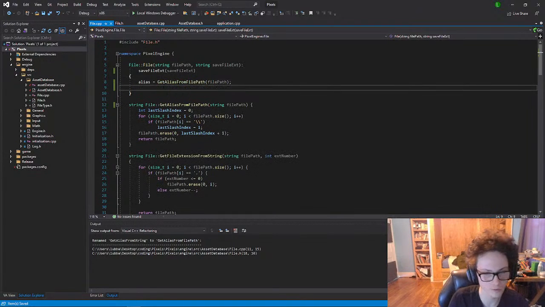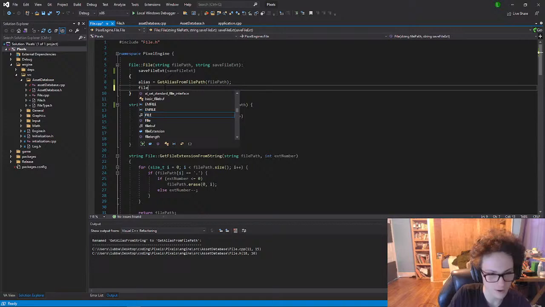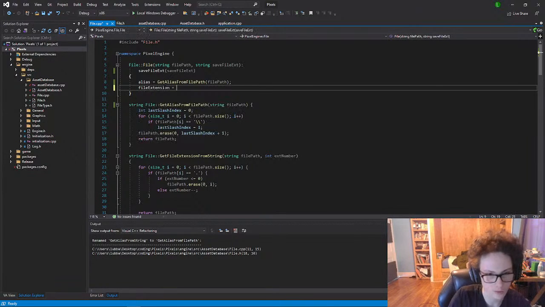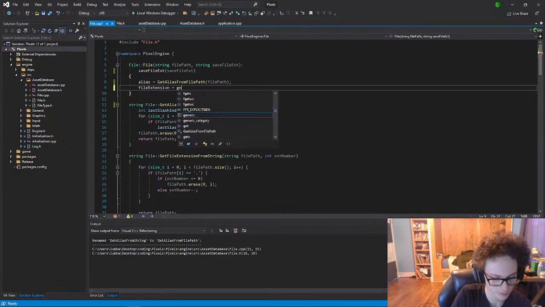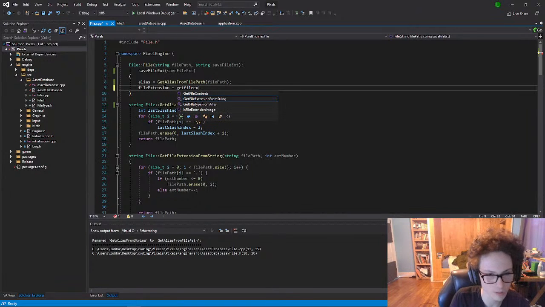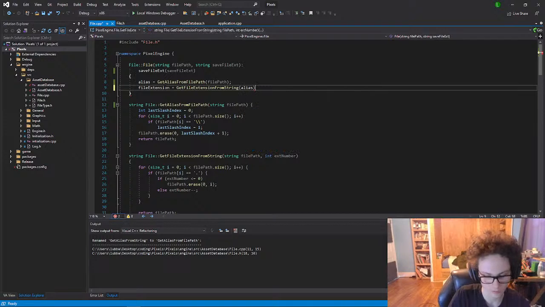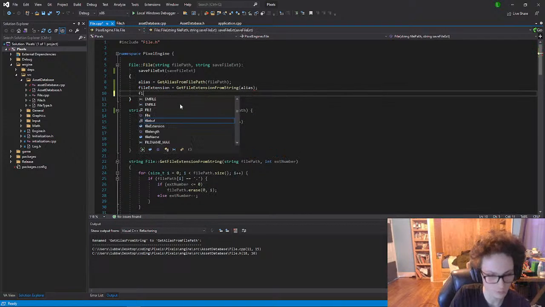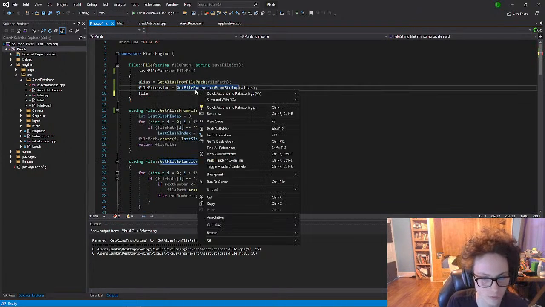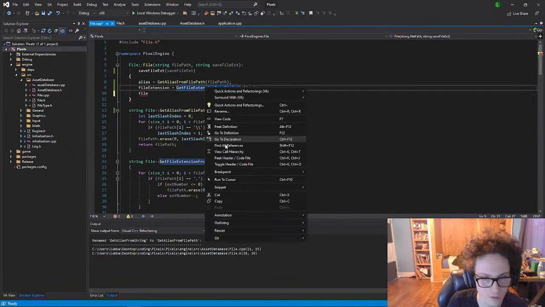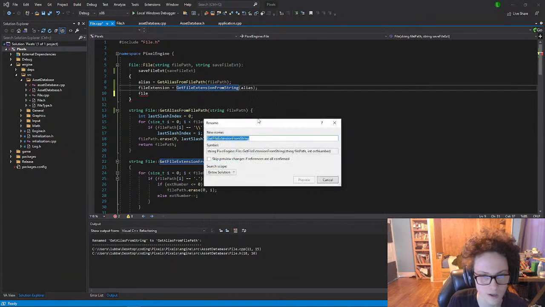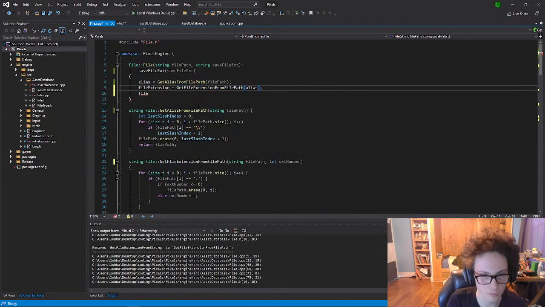And then file extension is equal to get file extension from string alias. Well, let's do get file extension rename from file path, because that makes more sense.